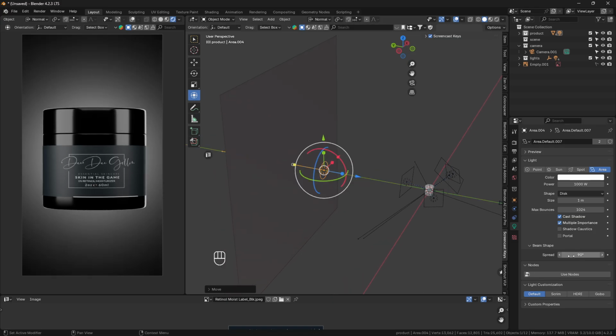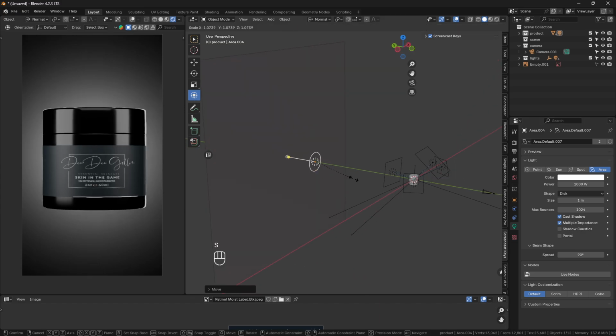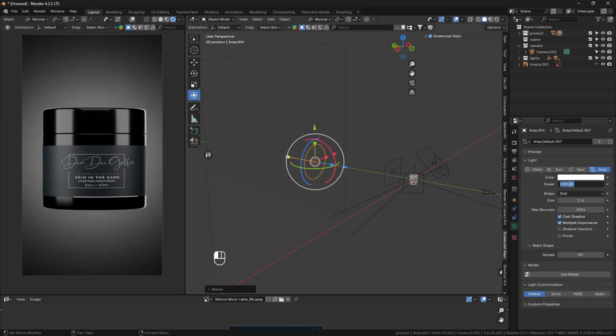So now I did 90, so the spread is focusing directly on our plane. I think this is looking really good, you can scale it, you can make it smaller, but I think this is looking perfect.